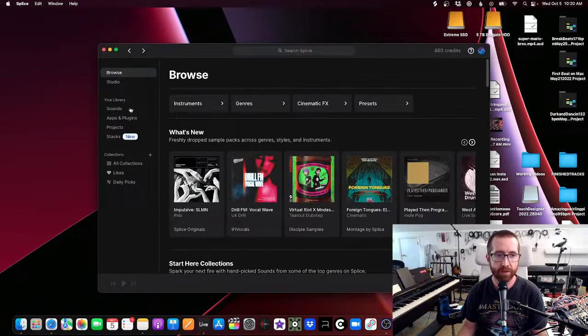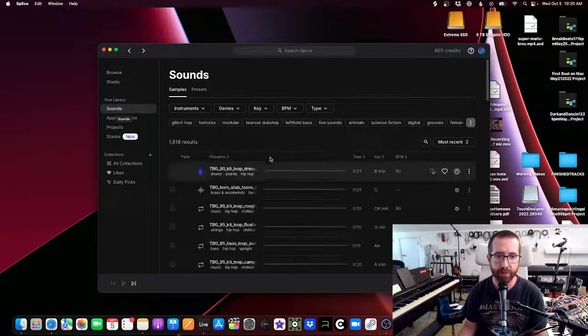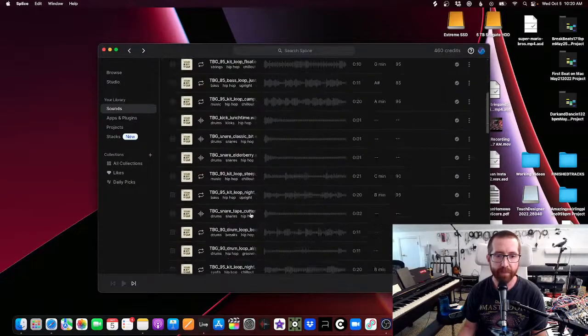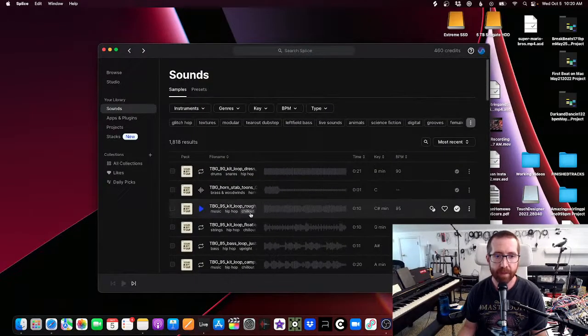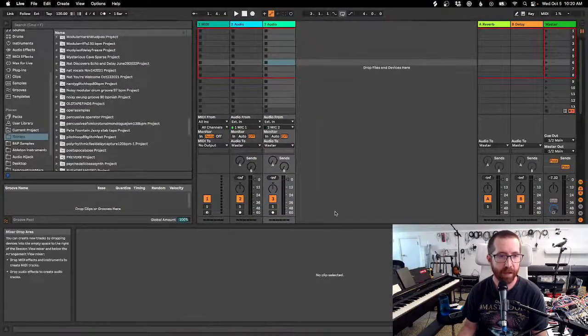You can use this however you want, but I only use it for very functional things or just for adding flavor. But it may be helpful for you even just to practice by using full loops. Basically, Splice is a place where you can get endless amounts of samples.